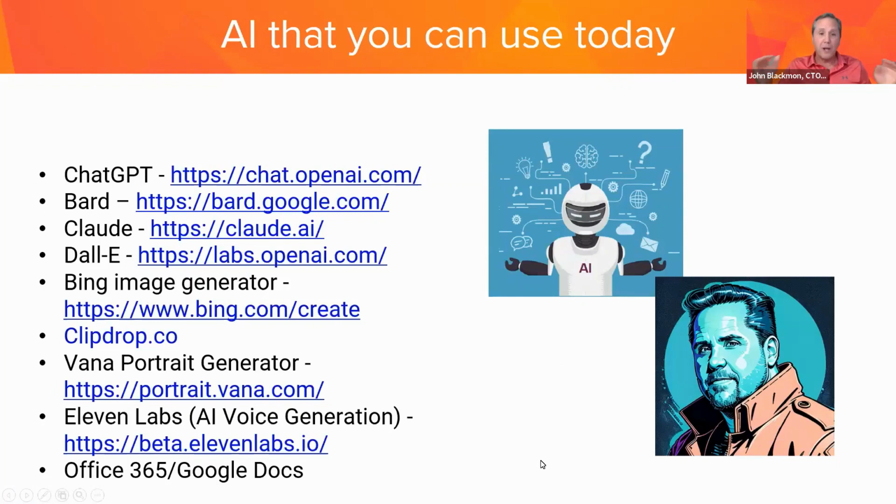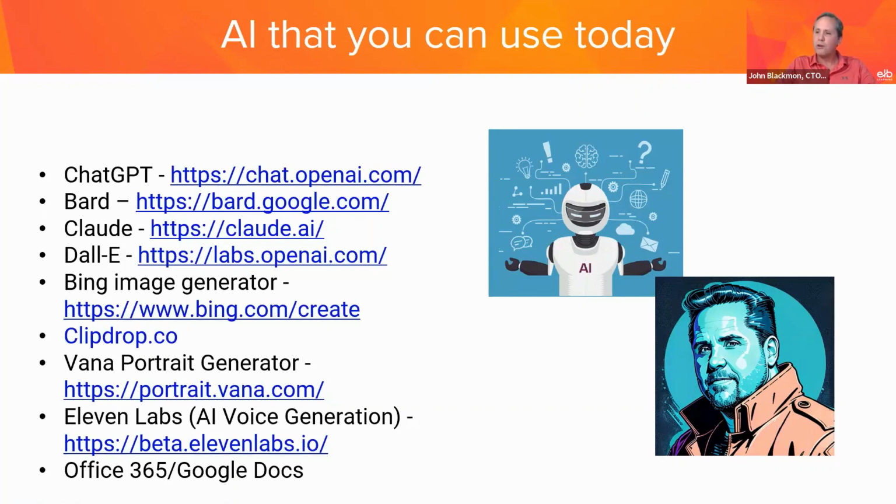So let's start by looking at AI that you can use today. What are some things that are available to you that you can actually use right now that are out there? Well, kind of the big three generalized AI engines out there are ChatGPT, which I guarantee you have heard about, or you've at least heard that name. Bard, which is Google's entry into AI. Bard has been around for a while. It's actually longer than OpenAI. Google was actually working on it for a long time and didn't want to release it. And then once OpenAI came out, they had absolutely no choice in the matter. They had to release it. So Bard is out there, and also Claude from a company called Anthropic is new and up and coming. And you'll see a lot of that too.